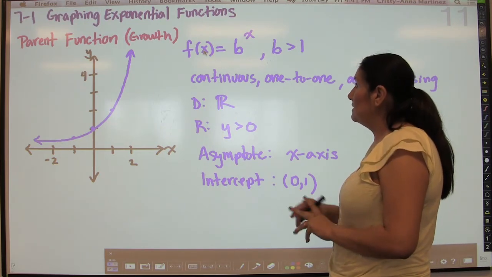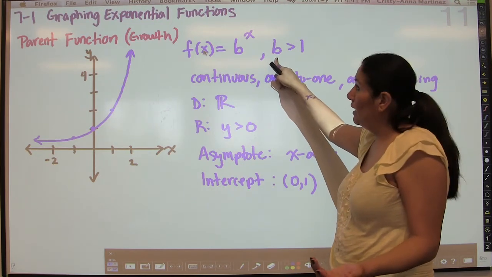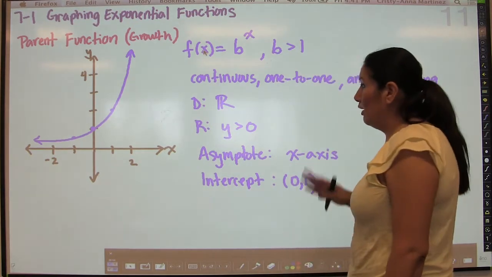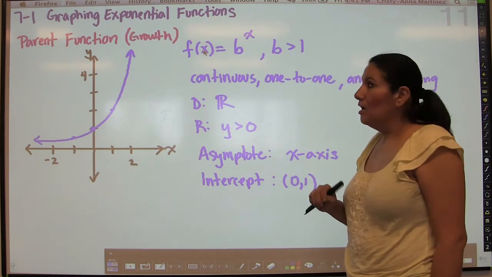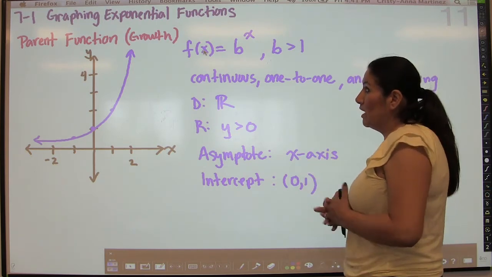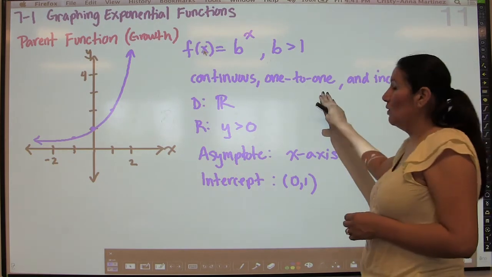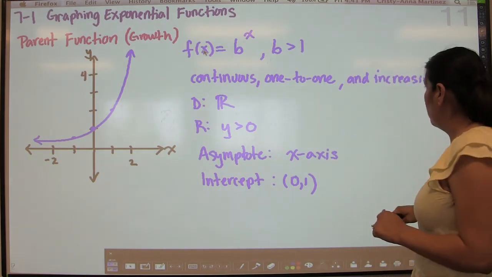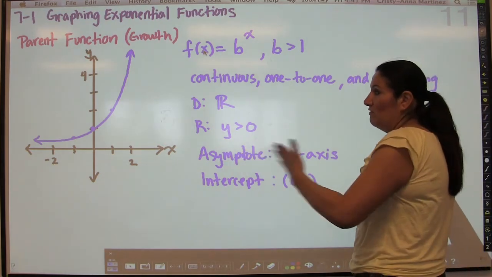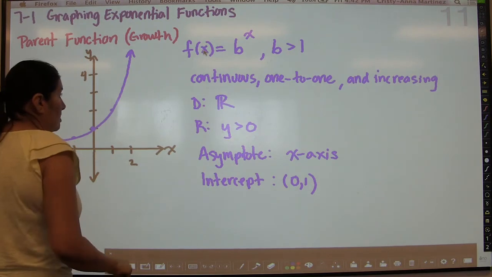2 to the x power would basically be the base, and as long as the base is a number greater than 1, it qualifies as exponential growth. Later we're going to talk about exponential decay, which is why it's important for you to note that. The exponential function is continuous. There are no gaps or holes in it. It's a one-to-one function, so it's going to have an inverse later on. And the function is always increasing. As you read the graph from left to right, it's always going in the upward direction, so it's increasing all the time.